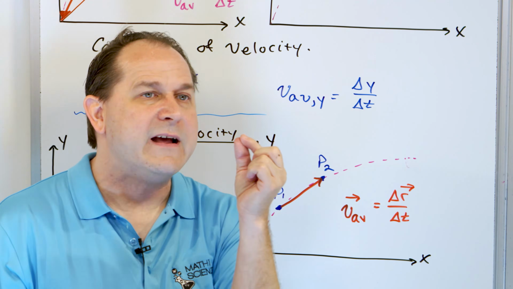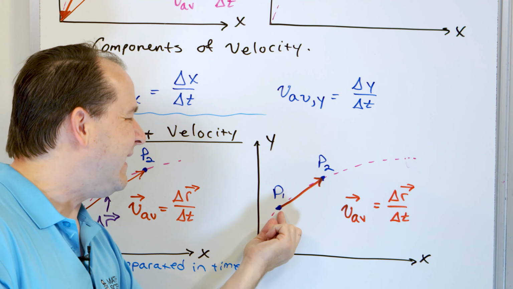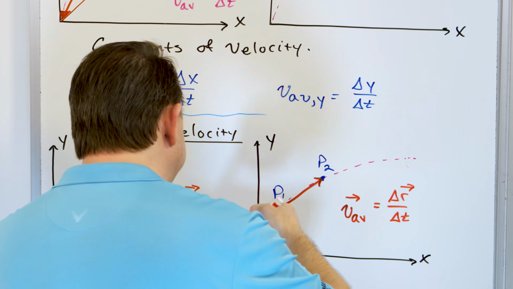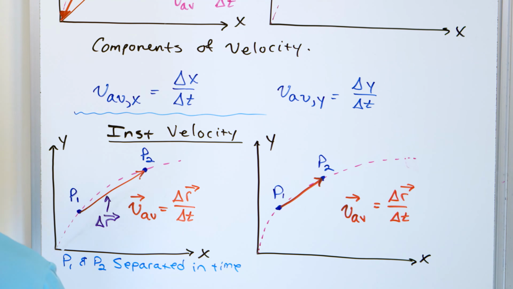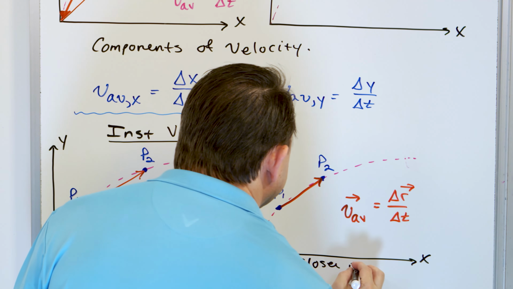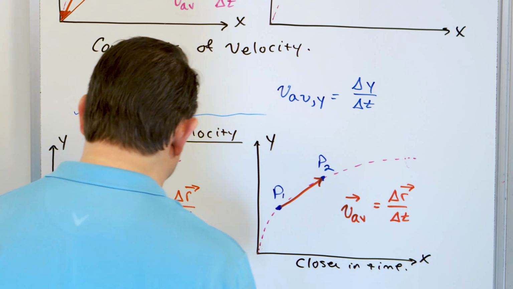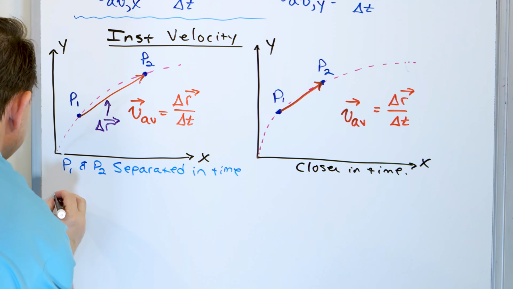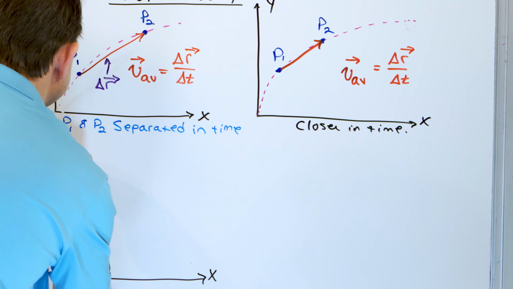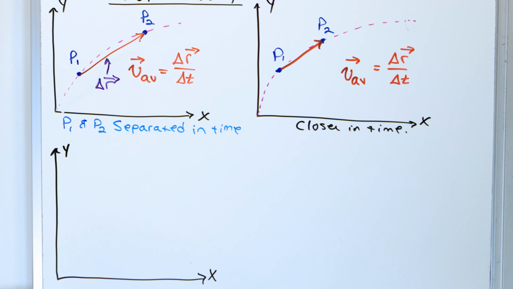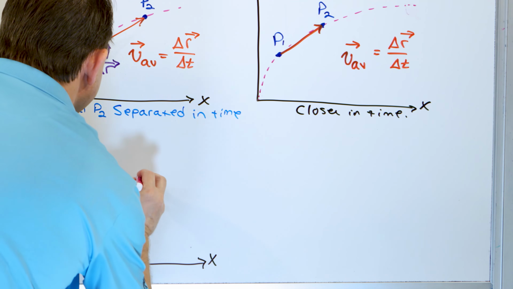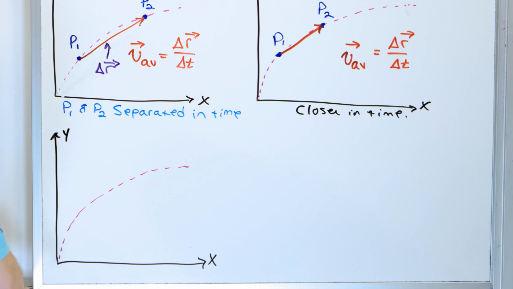What we want is the instantaneous velocity at this point exactly. So we keep bringing this point closer and closer, making the interval infinitely small. These are closer in time. Now, what happens if we get even closer in time? Something like this happens. So this is x, and this is y. Hopefully I don't mess this up because it's hard to draw when I'm down low like this, but you can see the thing is going to move something like this.